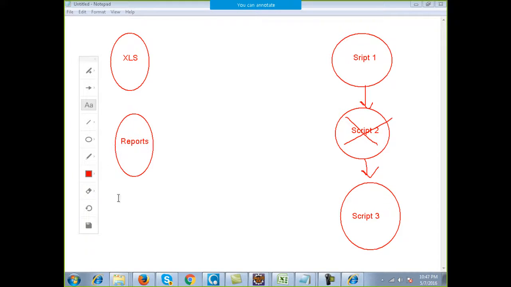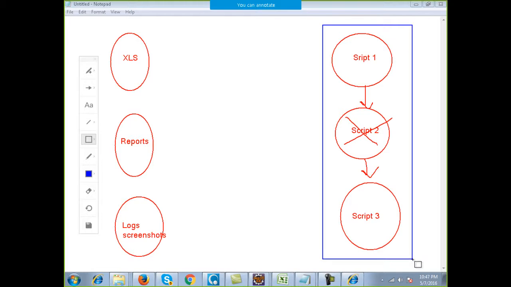Then you would want to generate some logs, of what happened when the script was running. Suppose the script runs for 5 hours. You would want some kind of screenshots to also be taken. So Selenium as a tool will not provide you everything. This is Selenium in the blue box. It will only have the commands to interact with the browser. It will never read the data, it will never generate reports.